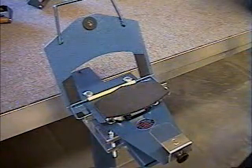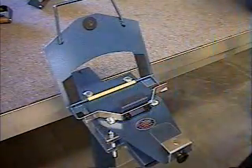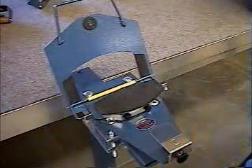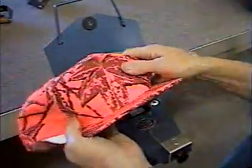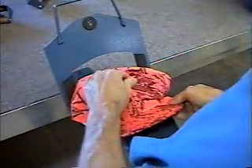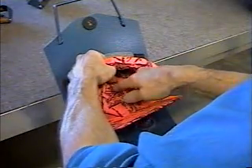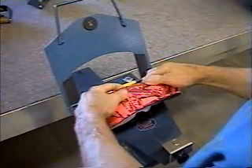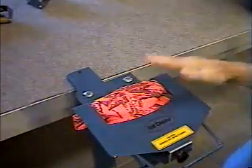Now we'll demonstrate probably the hardest hat to print on. Take the higher platen off and put on the low-profile platen. This particular hat has fused buckram glued right to the back of the print area — it's fairly stiff. It's going to take more pressure to get it over the top of the platen. It loads the same way, but again you'll have a flat surface to print on.